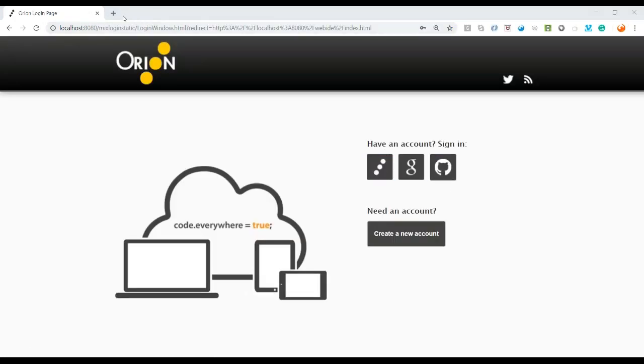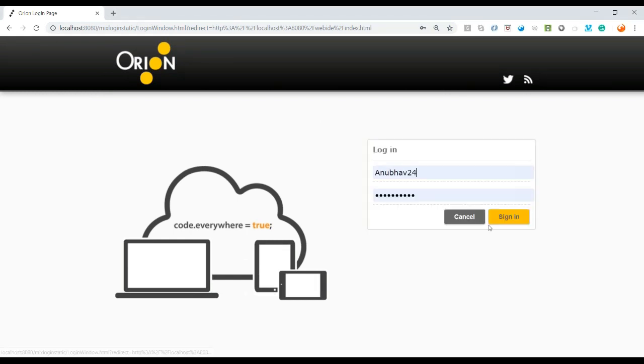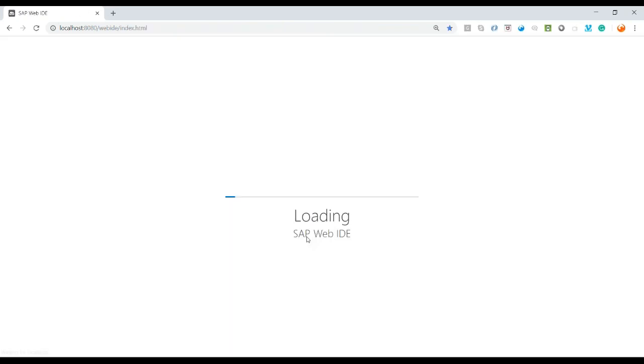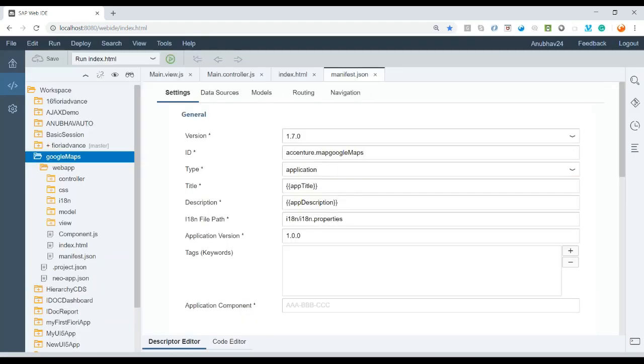This is the WebIDE. As you can see, I'm using the Chrome browser to run this. I'm just going to quickly connect to my user and pass my user credentials. Don't worry about all this. I will explain in the next session how to set up. We will actually start from ground level zero. We will learn how to create or download the WebIDE, where to download it from, if you want to run it in the downloaded flavor on your local machine. Or we will also learn WebIDE full stack, which means how to use it directly from the internet, from SAP Cloud Platform. Okay, don't worry about these terms and jargons. We will discuss them in detail.